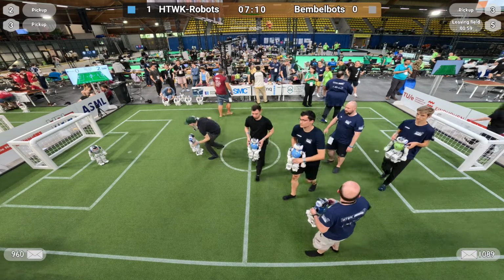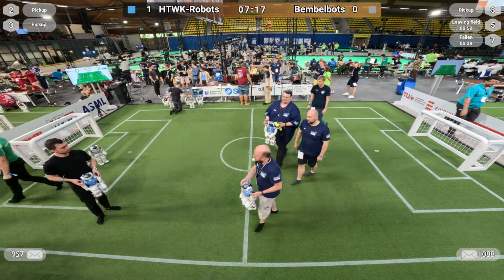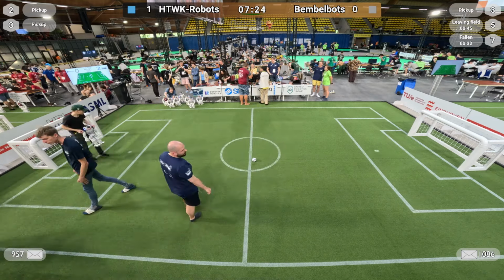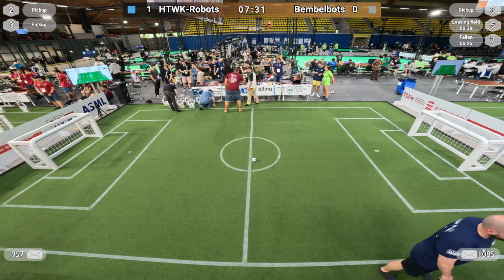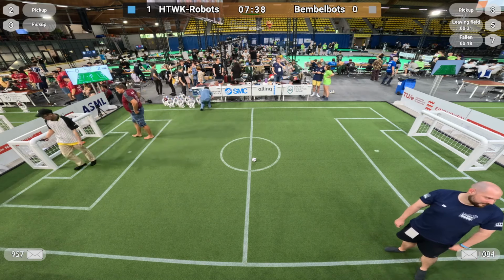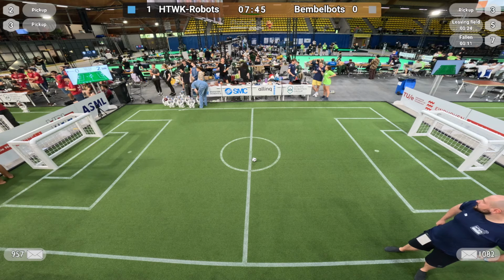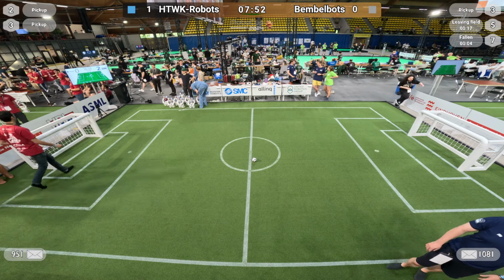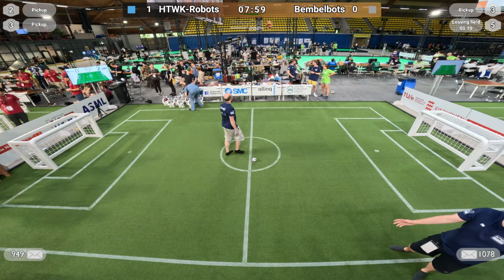So ball is now free, but the 7 can't score a goal on their own, so this is now a really legal goal. So 2:40 on the clock. And we are seeing a very strange game here with a lot of falling robots, a lot of hardware issues, a lot of rules happening. So, goal kick is done. Now the HTWK robots may have a chance if both robots touch the ball. So now two robots touch the ball. Now the HTWK robots can score a goal if they see the ball.